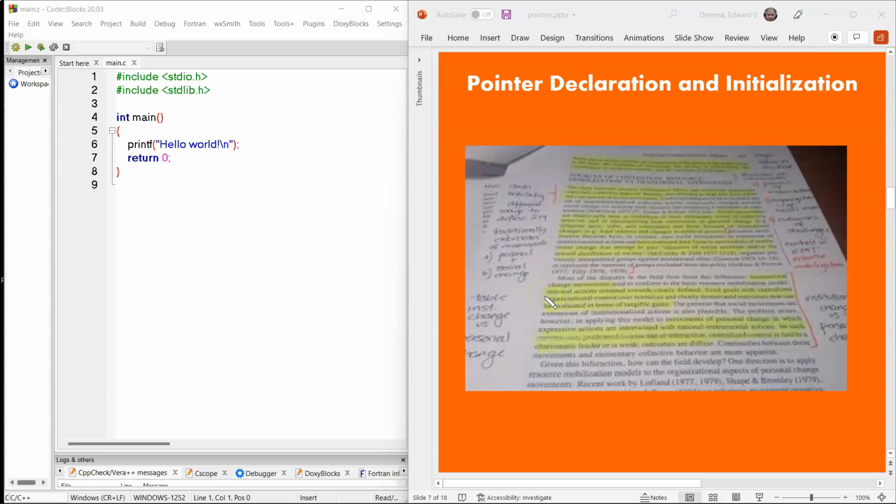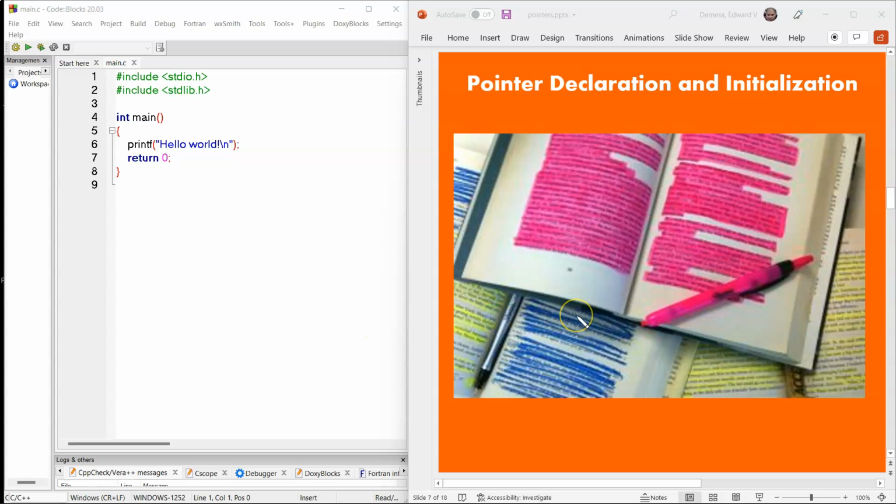And this is where pointers come in. Pointers allow us to make changes to the original book. So whatever change we make changes the original book, because we can directly go to the book, or to the address of that memory. We can directly go to the book, make changes, and when the user gives this book back to the original owner, the changes are permanent. It's still on the pages.